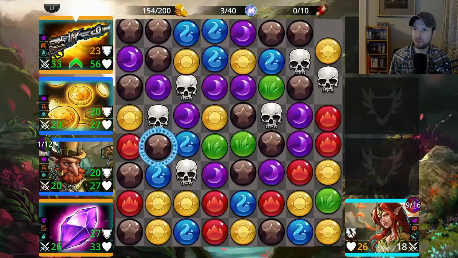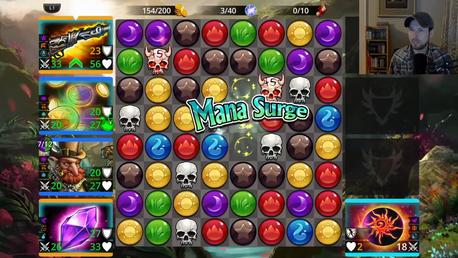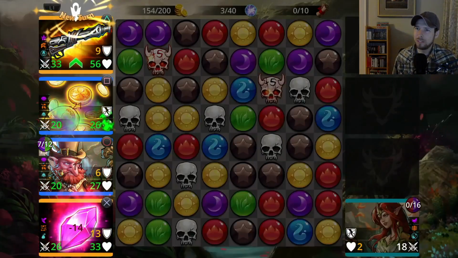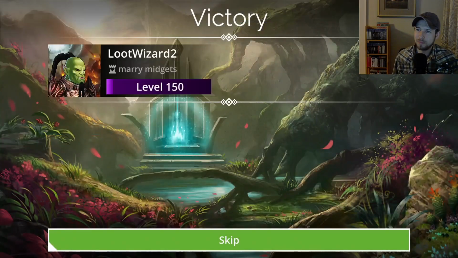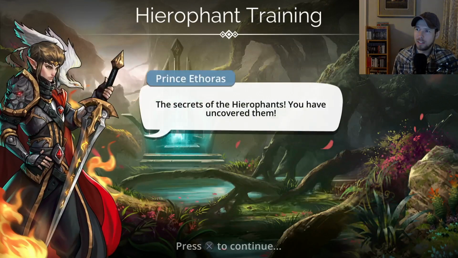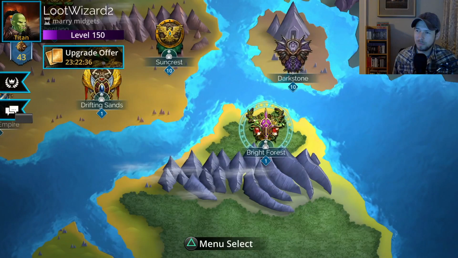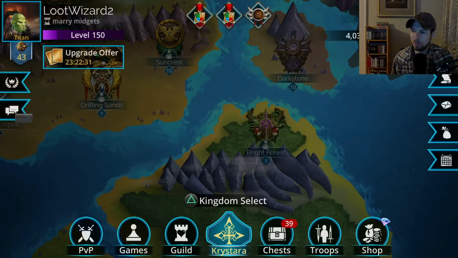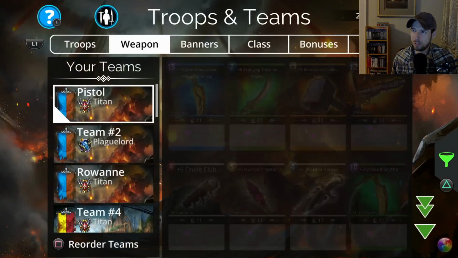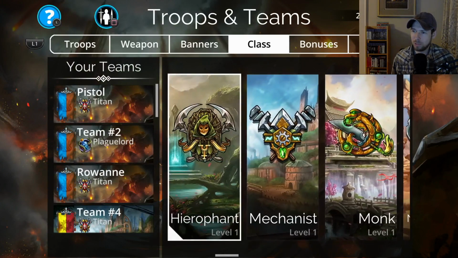Which will allow us to destroy the board faster, thus doing more damage per second. And we have unlocked the class, Hierophant. So, if we go in, collect your tribute real quick. Boot. And we'll go here, class, Hierophant. Where are you? Here you are.